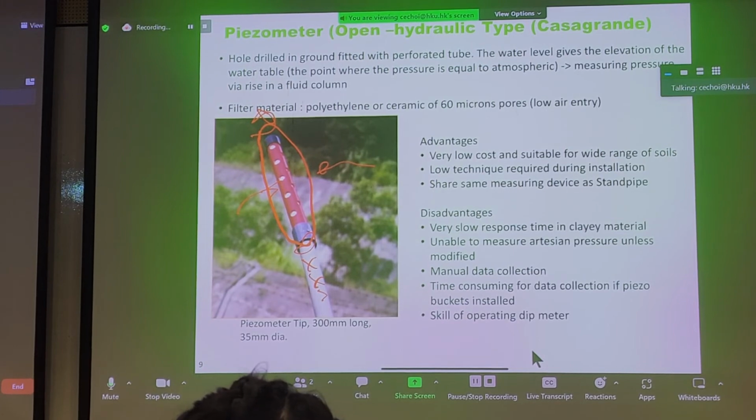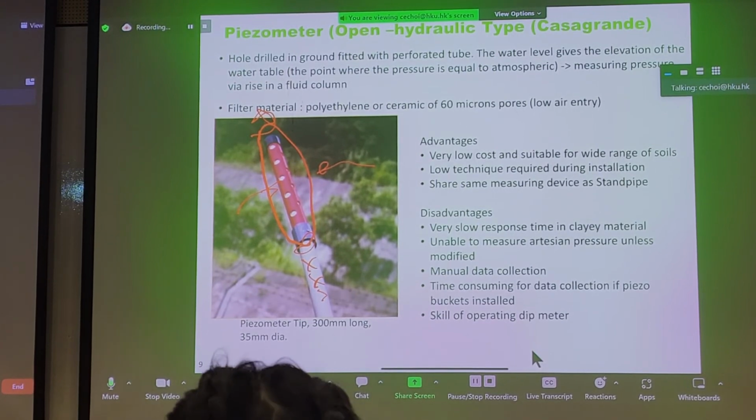You can see that there are some advantages and disadvantages listed for this type of instrument. The disadvantages we somehow talked about. It really is dependent on what elevation you put the tip of your piezometer. Piezometers can have very slow responses as well, so if you want an instantaneous response or measurement, it may not be such a good instrument. You might be better off using maybe a vibrating wire piezometer, for those of you that have heard about it. You also have to take manual measurements, and it can be time consuming.